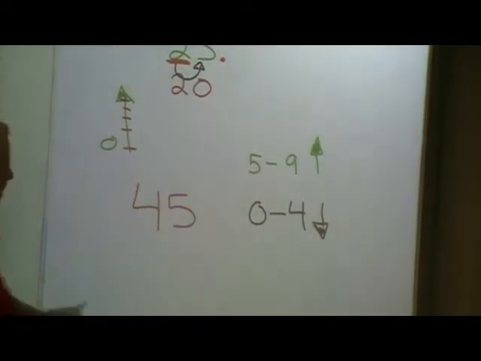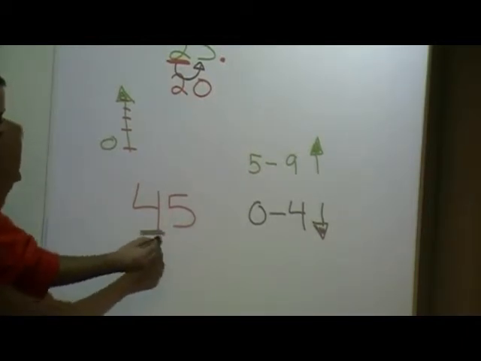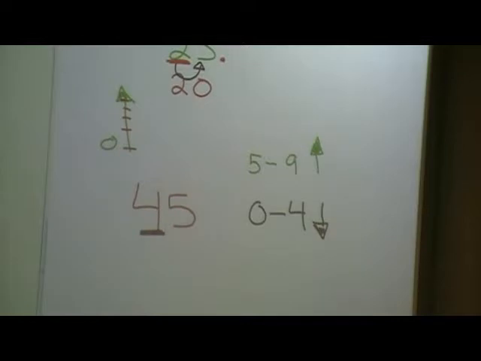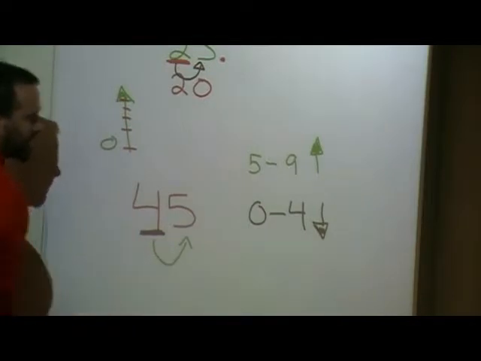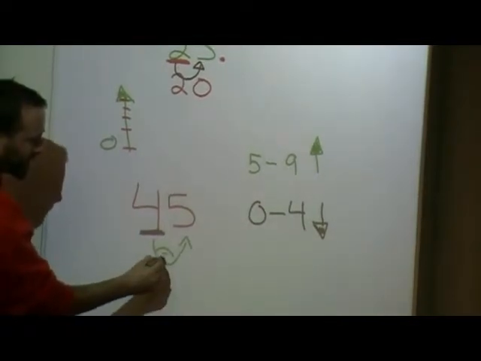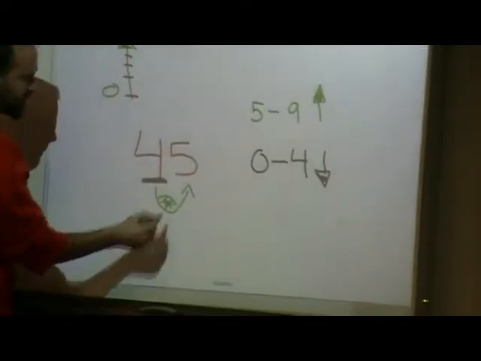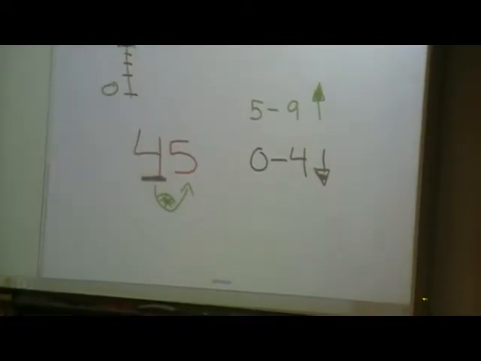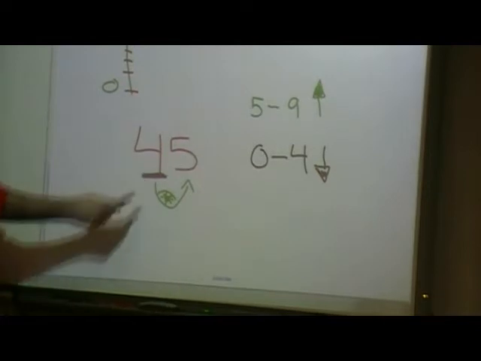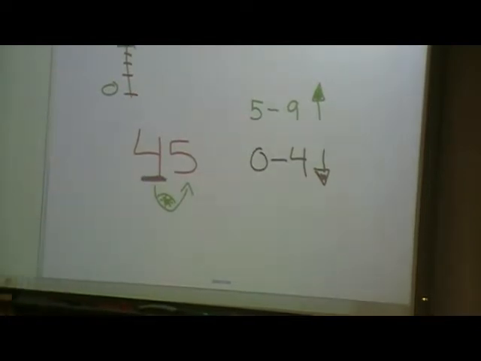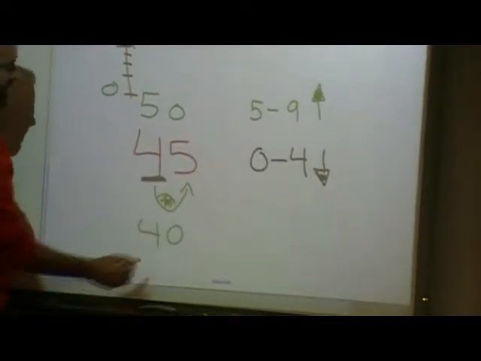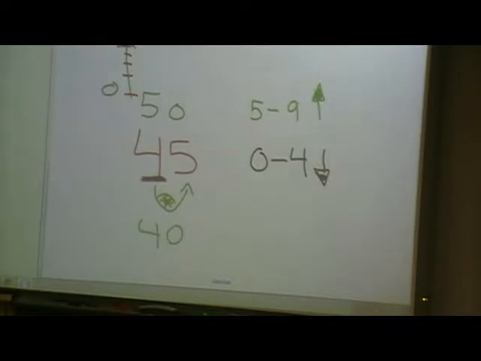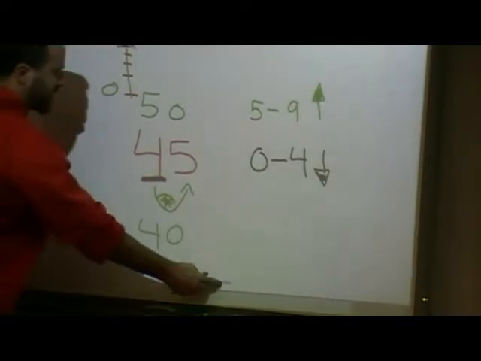45. We're talking about rounding to the nearest tens place. So which number do we look at? We look at the number right to the right, which is 5. Okay, make a little eyeball in here. Look at the 5, and then what do we do if it's a 5? We round up. Okay, what are we going to round up to? 50, right? Because this is between 40 and 50. Okay, let's look at a couple more.